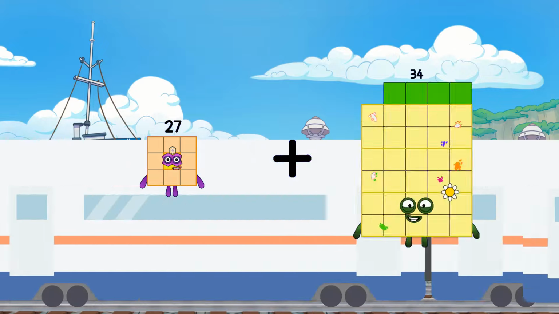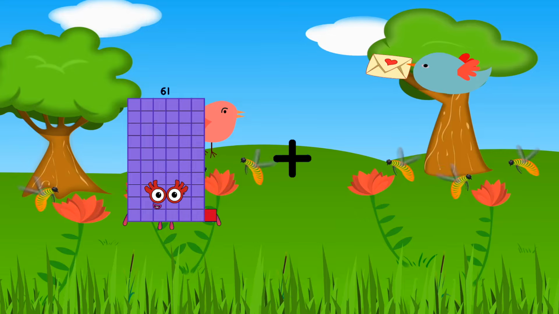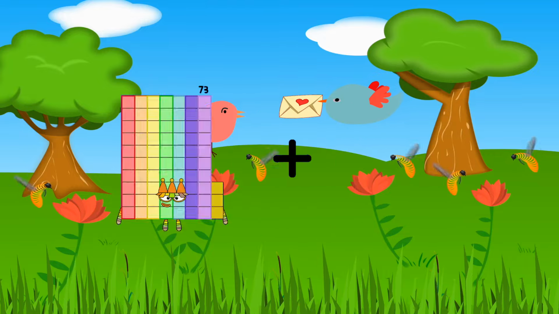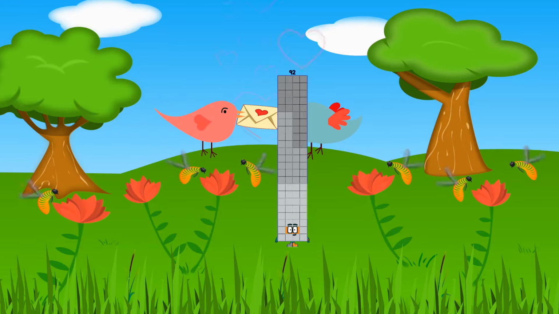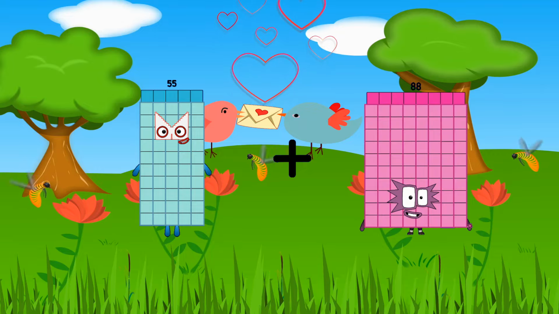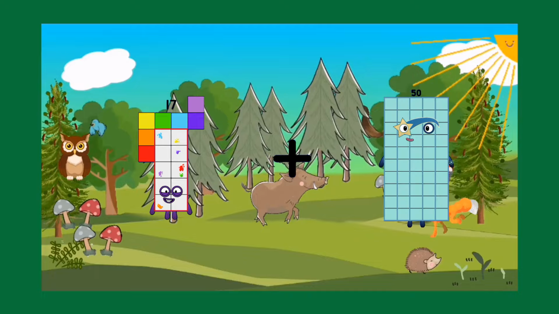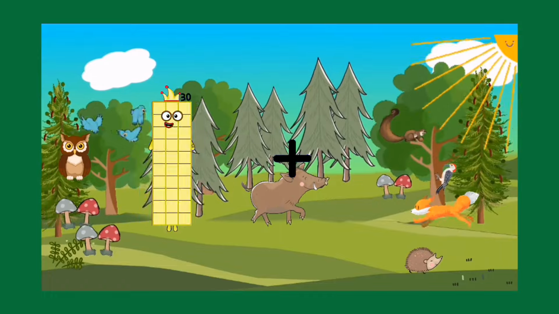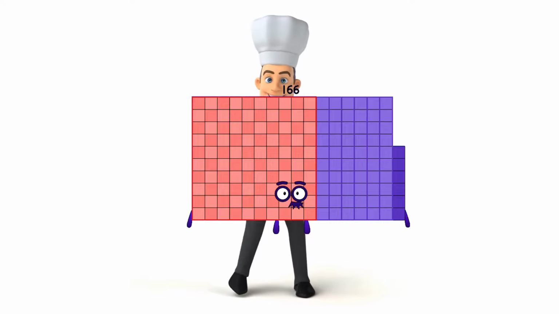27 plus 6 equals 33. 61 plus 81 equals 142. 40 plus 52 equals 92. 55 plus 88 equals 143. 17 plus 58 equals 75. 98 plus 68 equals 166.